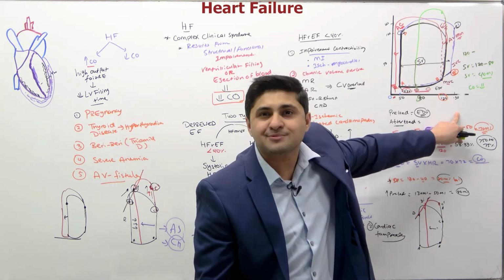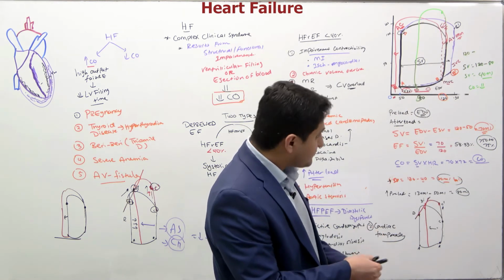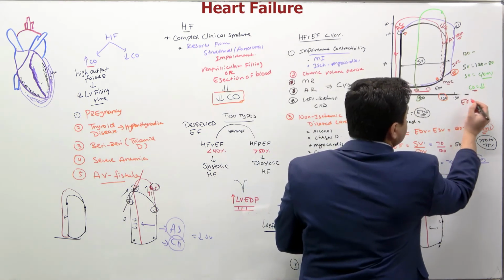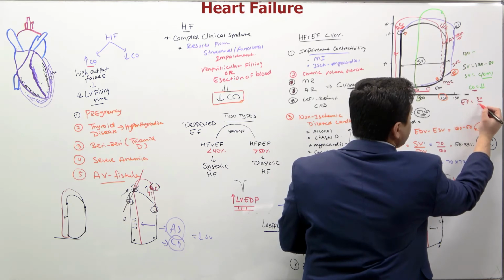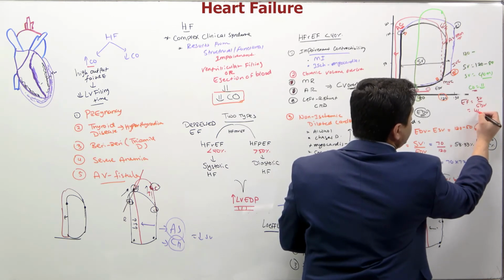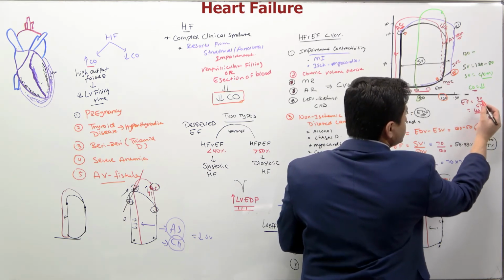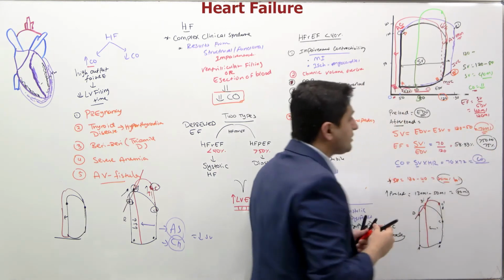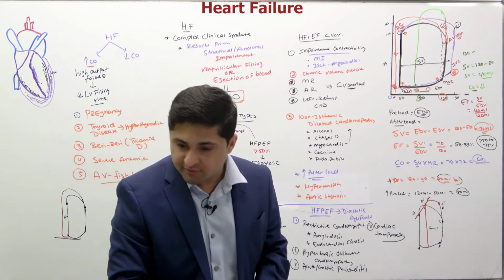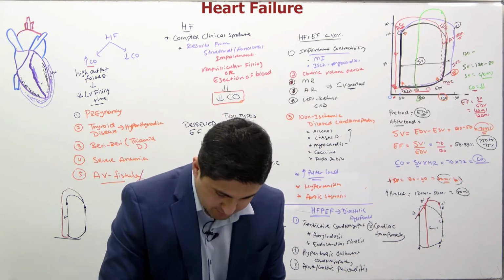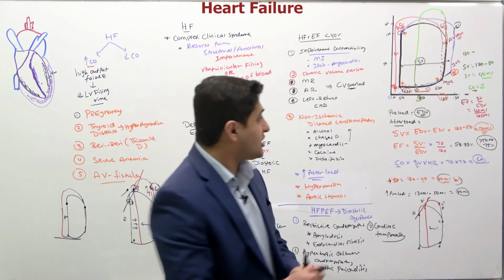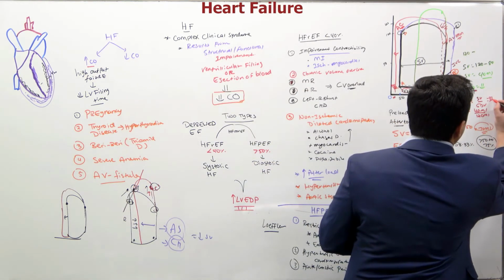Now think about what is happening to ejection fraction. Okay, ejection fraction. What is ejection fraction equal to? Stroke volume over end-diastolic volume, right? So if 40 ml of the blood is the stroke volume, and the end-diastolic volume is 120, right? That's the end-diastolic volume. So if you do 40 divided by 120, that gives you 33.33%.